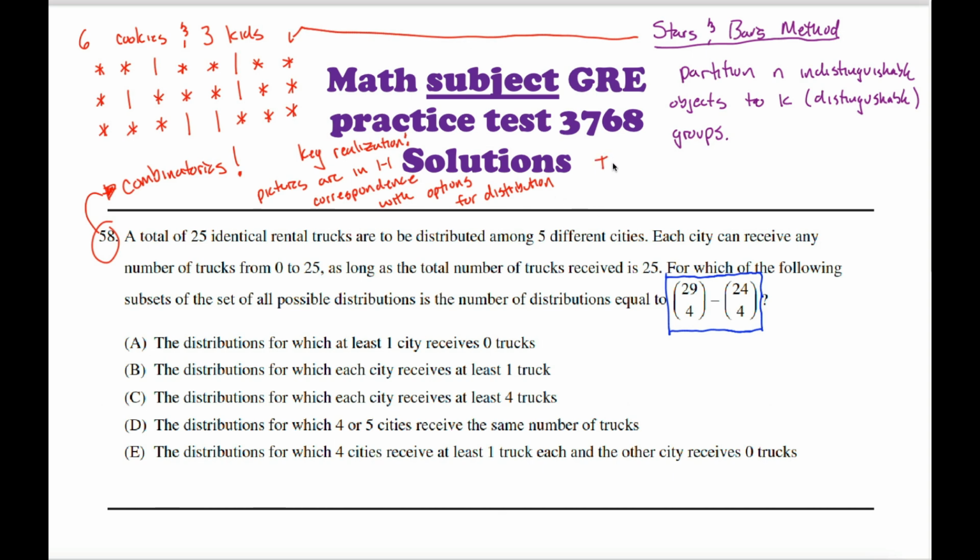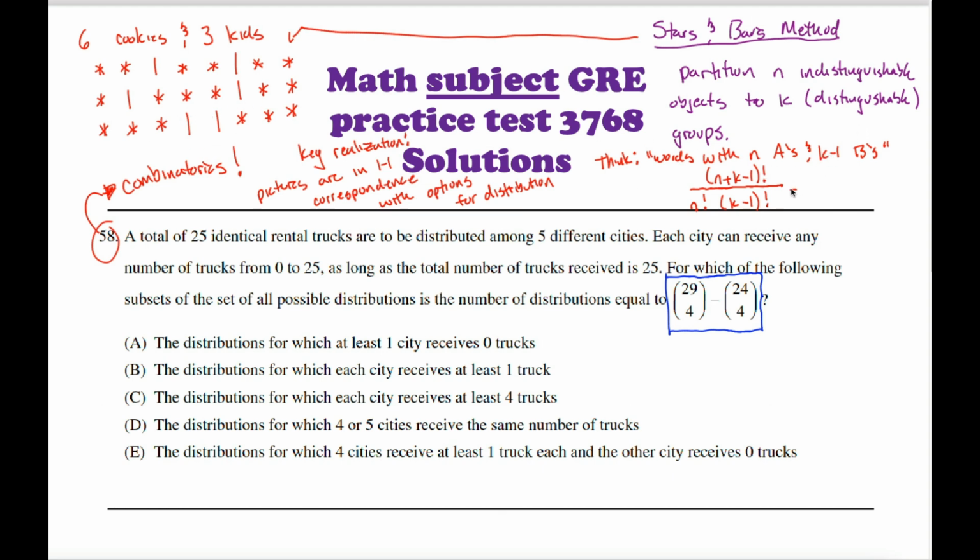Well, you can just think it's the number of words using the letter A n times and using the letter B k minus 1 times. You got n plus k minus 1 total letters. So there's n plus k minus 1 factorial ways to permute those letters. But some of those permutations look the exact same, right? Because this star looks just like this star. So I got to divide by n factorial to account for the n indistinguishable A's or stars, and then divide by k minus 1 factorial to account for the k minus 1 bars or B's.